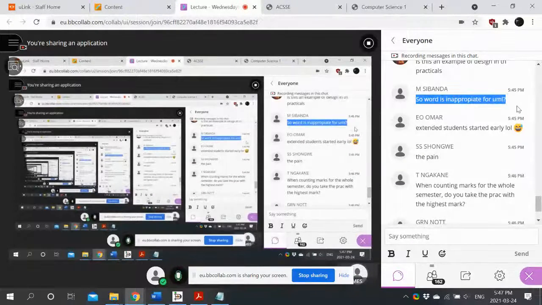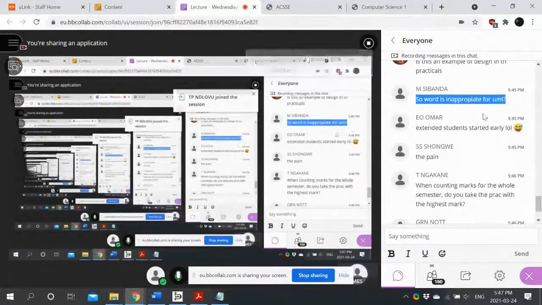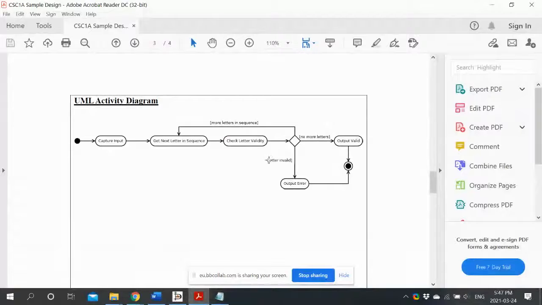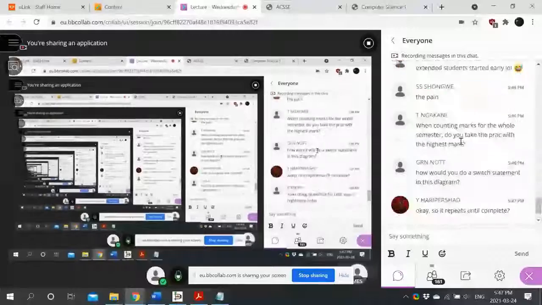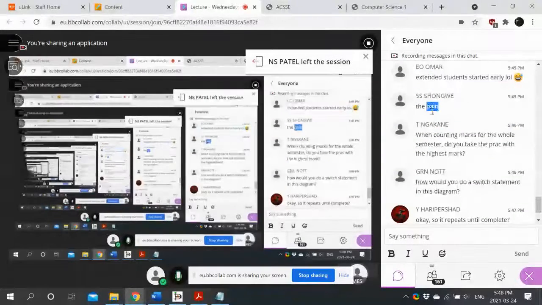So Word is inappropriate for UML? It's not. It's just that there are better tools for it. You could hand draw your UML, take a picture of it, and paste that into your Word document as well. You're more likely to make a mistake if you use Word because, for example, you forget to put the little square brackets around that, or you forget the double circle. So of course you can do it. It just increases the likelihood of an error.